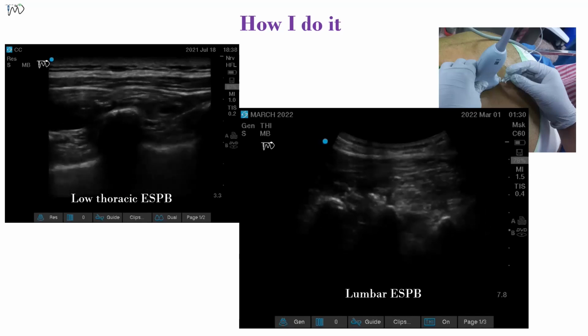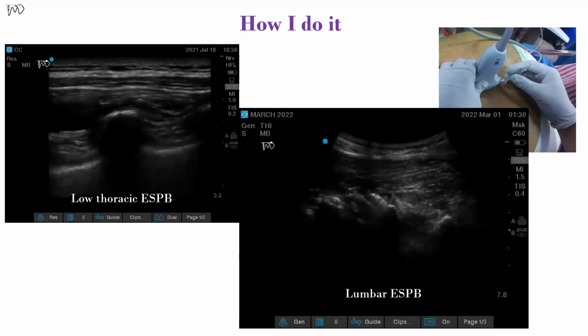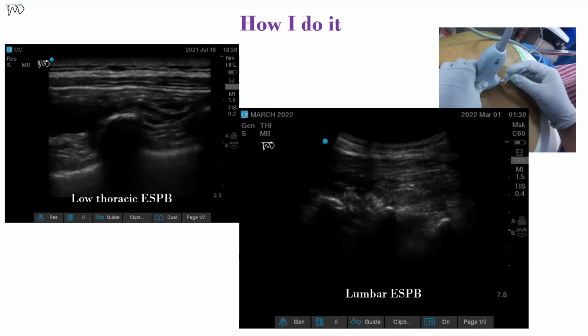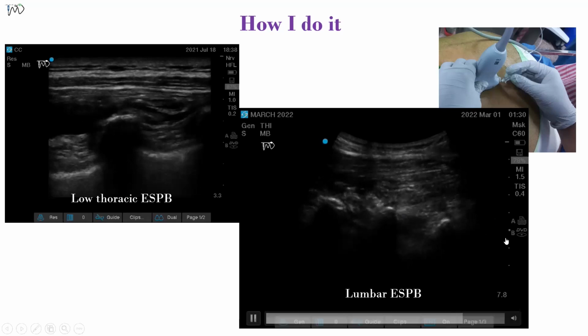One thing you have to remember, that is the injection point is deeper and more lateral in case of lumbar erector spinae plane block, and sometimes it is difficult to sonographically visualize as compared to the more superficial thoracic erector spinae plane block. A convex probe is placed parasagittally and the needle is inserted either in plane or out of plane. Here you can see I am performing both the blocks in out of plane technique.